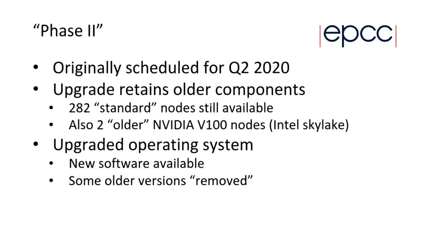We've also, as part of the break we had in the service about a month ago, upgraded the operating system to take care of a number of concerns, including some security concerns. Those of you who were using the system before will have noticed some of the software which was available before has been, in inverted commas, removed, so that we can try and keep things up to date.